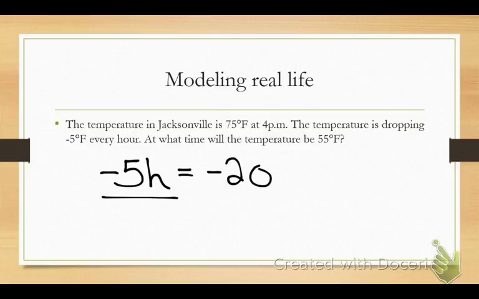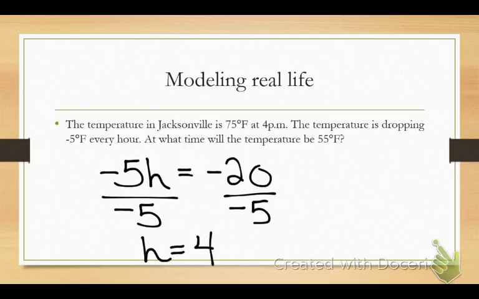You divide, and I guess technically my answer is still negative, so ignore the signs. All right, how many hours is it going to take? How many hours is it going to take, guys? It's going to take 4 hours, but that's not the answer to my question. If it's 4 p.m. when it's 75, what time will it be when it's 55? What time will it be? If 4 hours pass, if it takes 4 hours to drop that much, it's going to be 8 p.m. So 8 p.m. is the answer, all right?